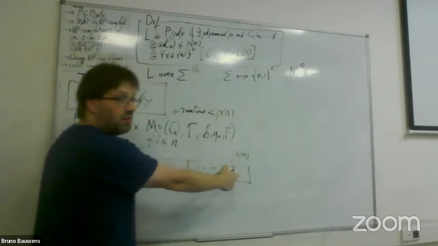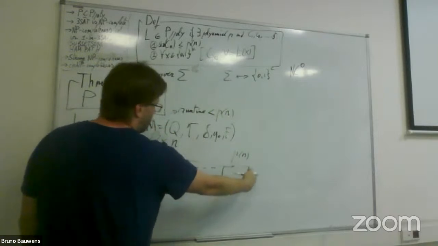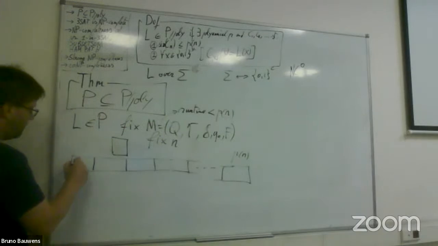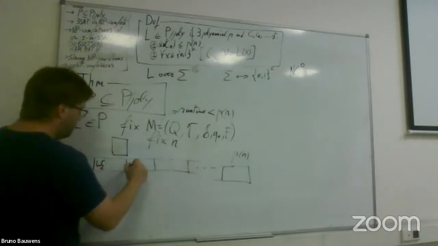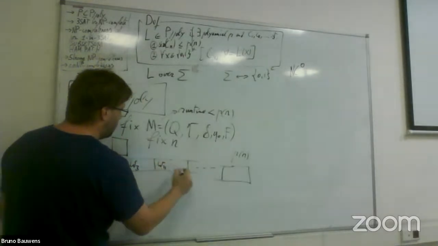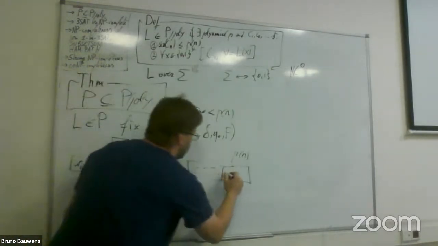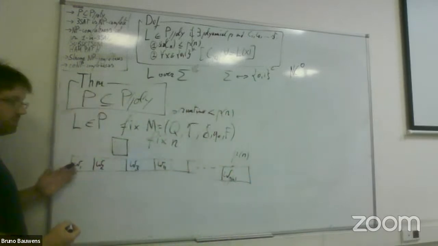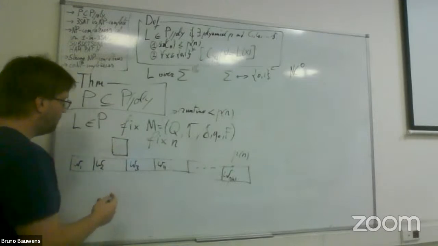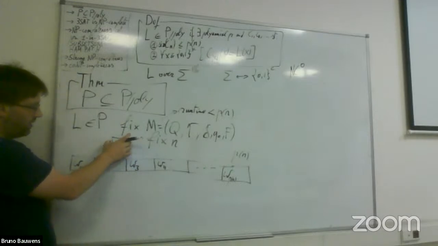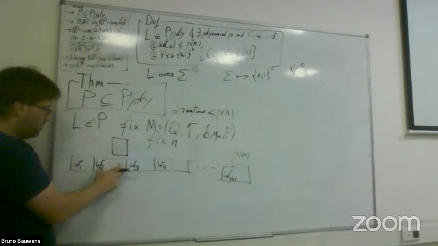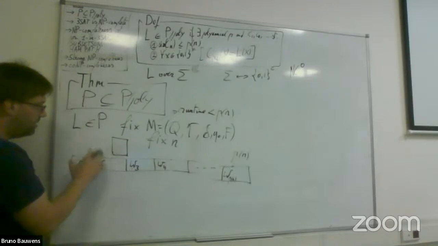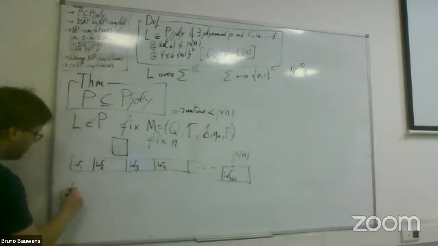So in the end, we end up in the last state or earlier. At every moment the tape contains some symbols W3, W4, and so on up to WP of n, and we will encode it as pairs. That's our plan. We will encode it in such a way that the computation head is next to the symbol that we are encoding. That sounds a bit strange, but it's easy to explain. We will work with pairs.